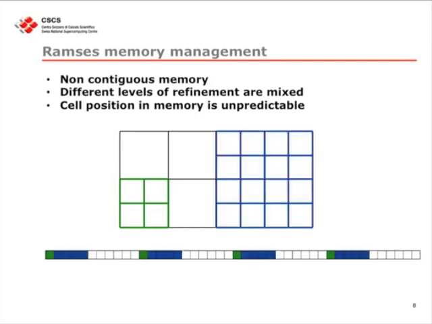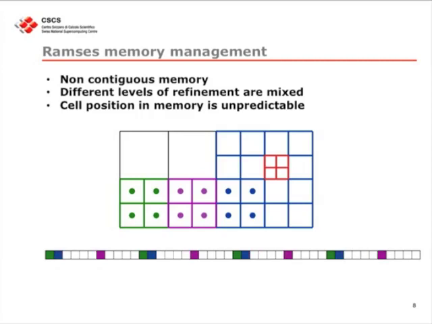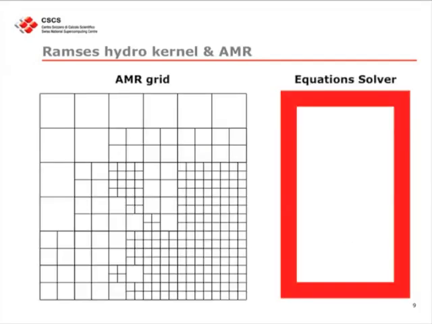Then, when you do the same on another part of the domain, again you store the new cells that you have generated in almost unpredictable parts of your domain, and so on and so forth, going on with the refinement. So your cells are distributed in memory in a very complex manner, and this can lead to strong inefficiency, of course, in memory access, since you have to jump all over the memory while you're collecting the data that you need to update your variables.